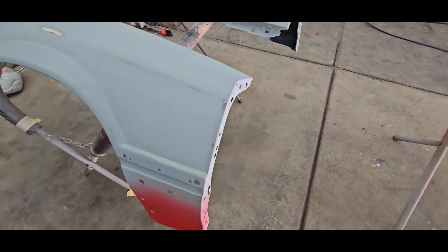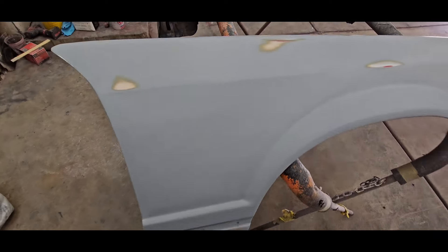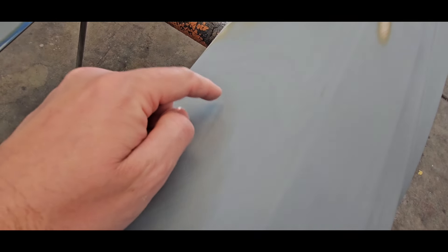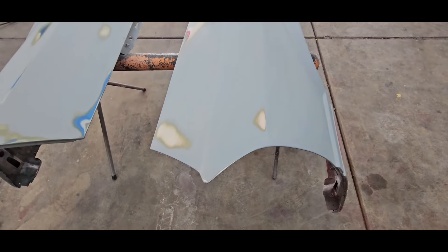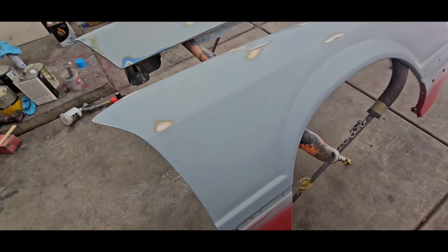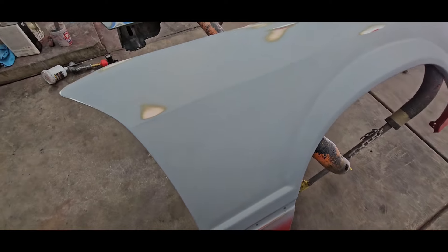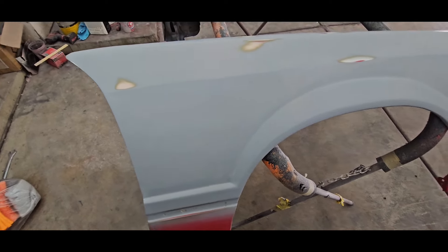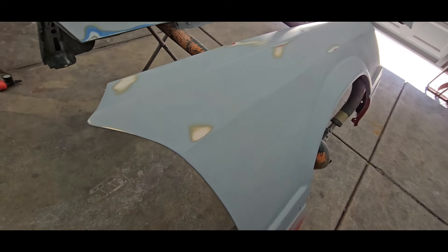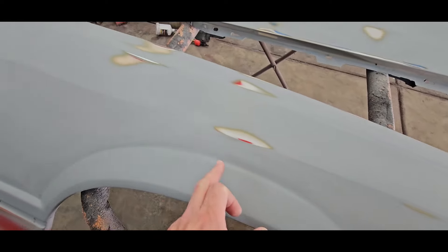Here's the fenders - if you guys remember, this is the one that we deleted the antenna hole. This is why I put three good heavy coats of primer on here, because you might not be able to tell but this little ring right here is the third coat, this is the second, and this is the first coat of primer. All this in here was still low when I went to body work it. That's why I want to emphasize - don't be afraid to put a lot of primer on these things, especially if you're working on something that has a lot of body work.